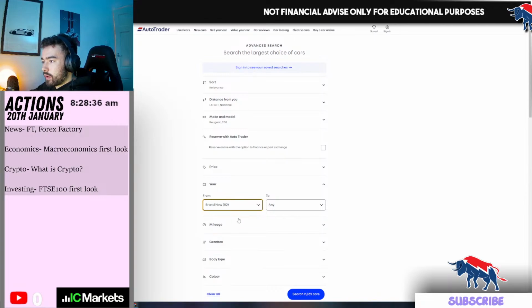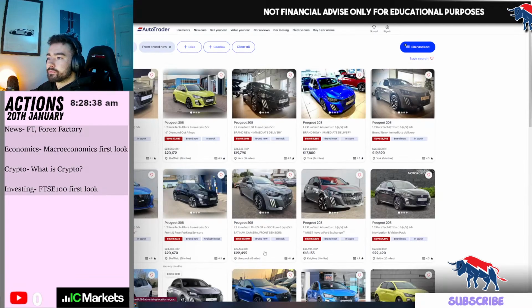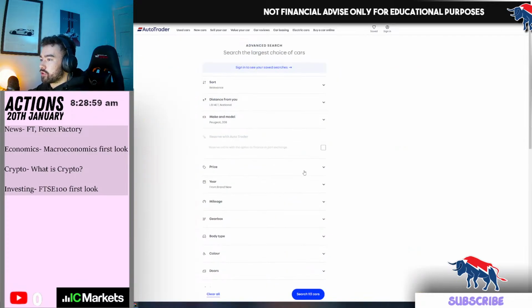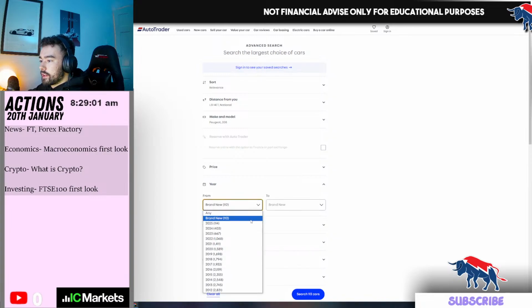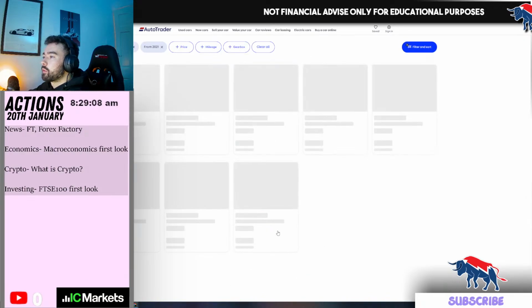So let's actually just see what a brand new one costs. Holy fuck. So if you bought a new one, if you drive it off the line, this one's already lost 7 grand already. 7 grand out of 26 is, you know, nearly a quarter already gone. It is a quarter already gone. But my whole process, and I'll show you in the next session, is if you go 4 years, so 2025, let's go to 2021. Okay, 2021 prices.